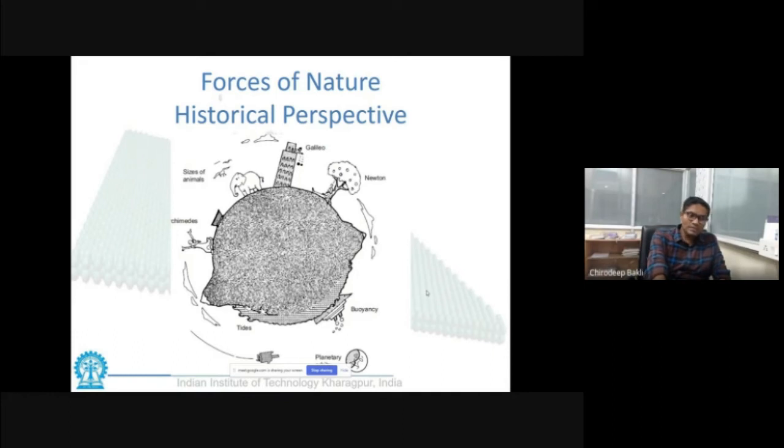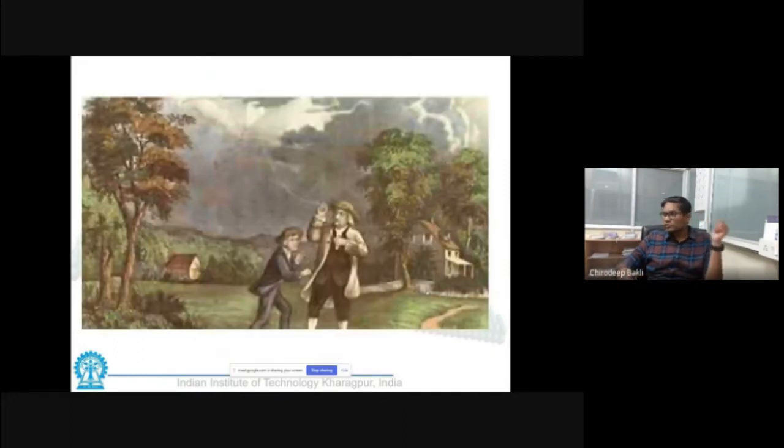Then again, around, so you know this guy? He is Benjamin Franklin, one of the founding fathers of the USA. I could have written his lifespan in the slide, I forgot. But anyway, you know that he was most active during 1776, the year the USA got independence. And prior to 1776, he was British by ethnicity.